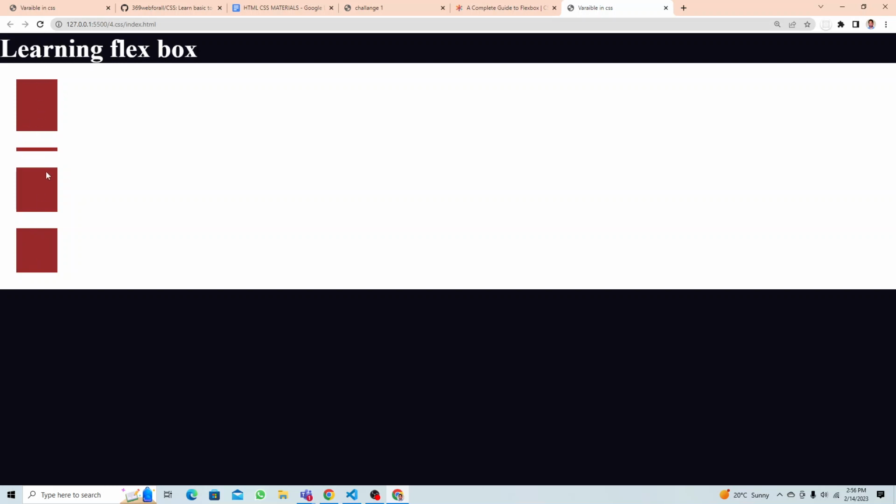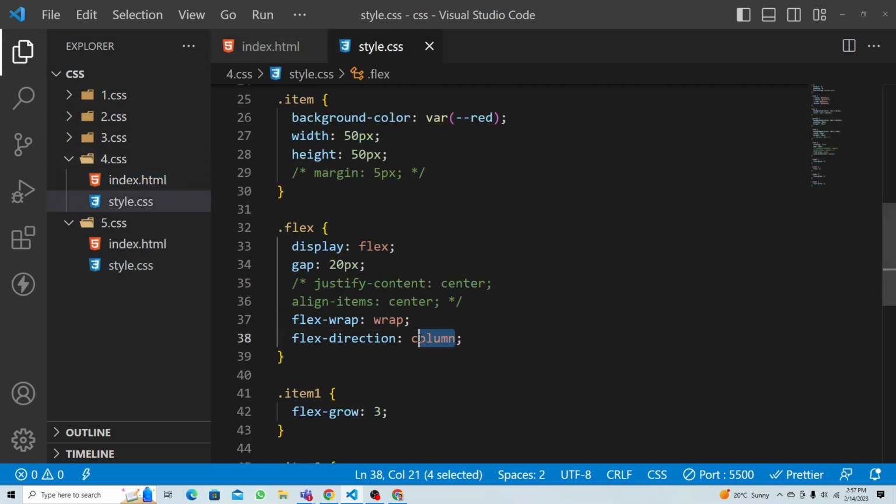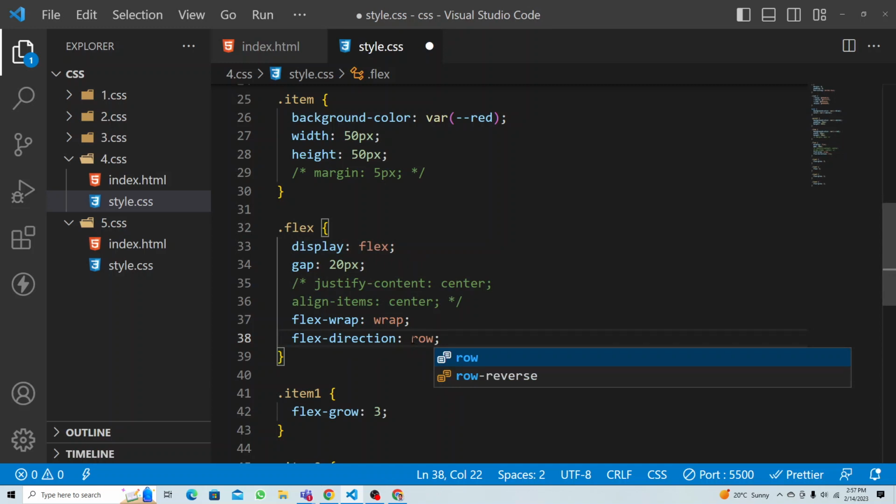Just like a normal box, but there is a lot of CSS properties, right? Some looking small because of the size and all that. So that is all about the flex direction column. And the row is by default. If I just make it row here, it's same if I don't add, right? That is a row. See, that is a row. Flex direction is row, and flex direction column will put things top to bottom. That's the only difference. Okay.